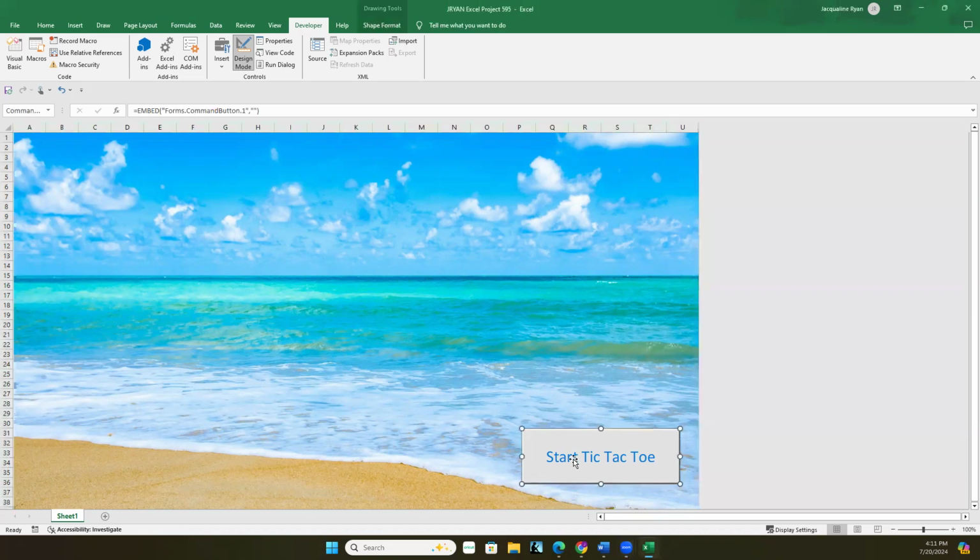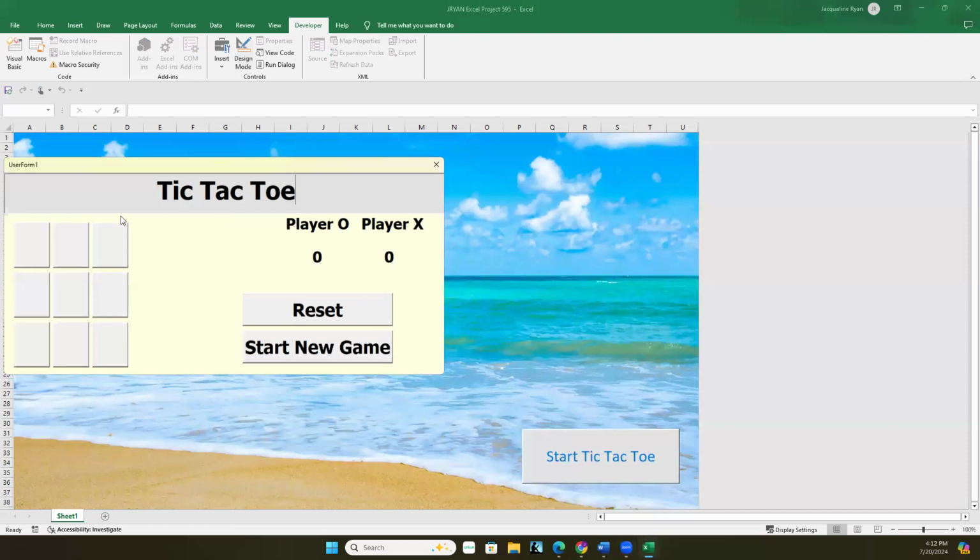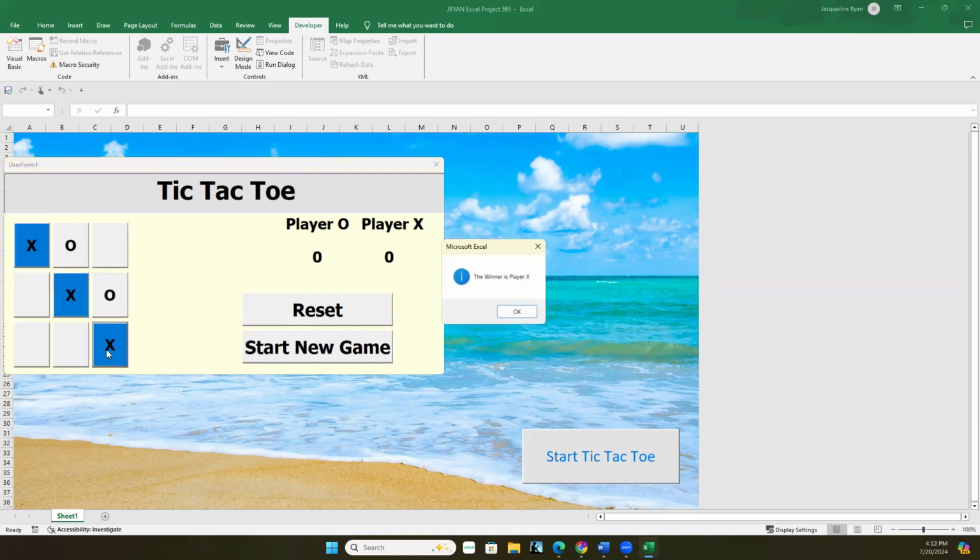If I hit the tic-tac-toe button, my board will pop up. It doesn't really matter who decides to go first, whether player one wants to be X or O. I have it programmed for O to go first. But say player one wants to be X, you just double click and you'll become an X. Then we just start playing.